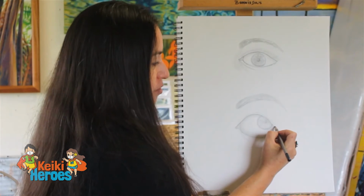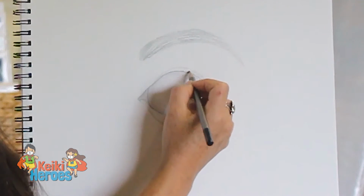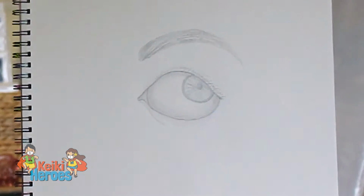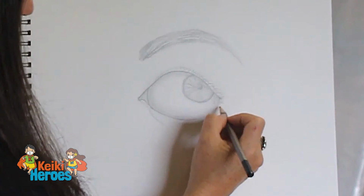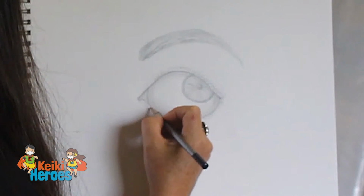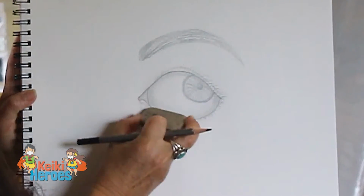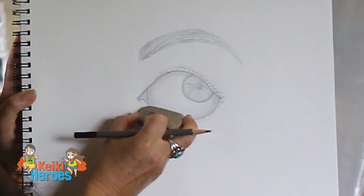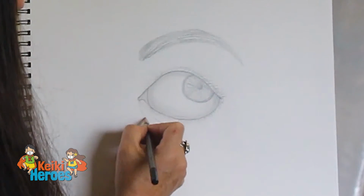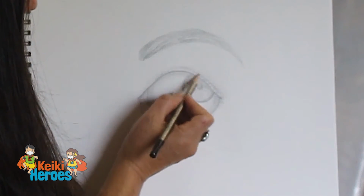Eyelashes. So maybe I don't make as big ones this time, and maybe this person wishes they had big curly lashes. Just put them there. They kind of go in a certain way, but at the same time, they kind of have minds of their own. So observation, as always, is key. Anytime you come up against some difficulty, go look at the real thing. Get a little bit of darkening behind here.